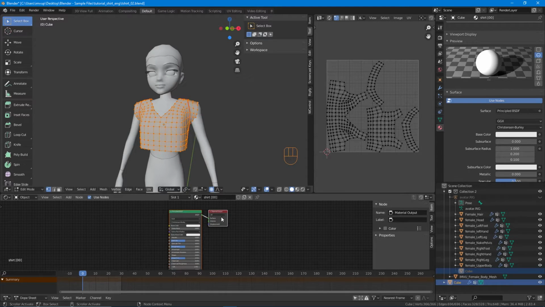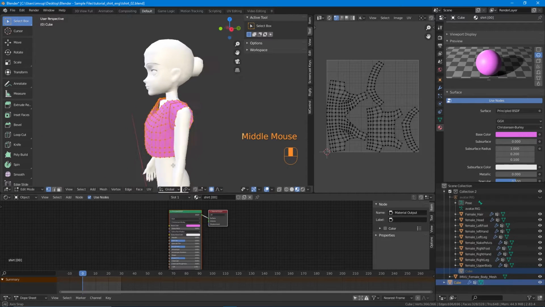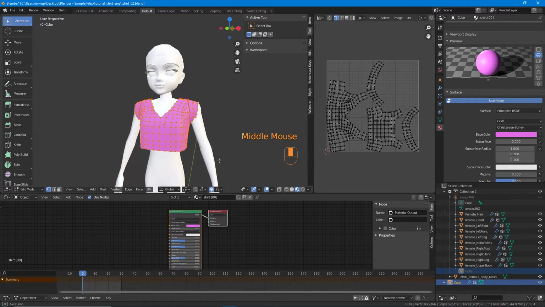This is how we manage, for example, the color. We can change the color here for blue, for example, or pink, I don't know. And if we change our viewport shading to the material, we can see our shirt now is pink.